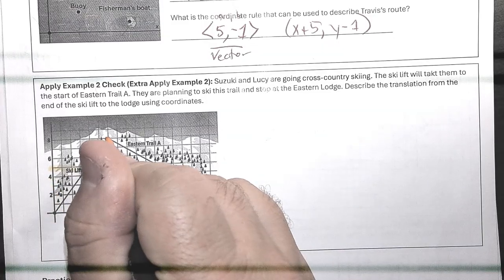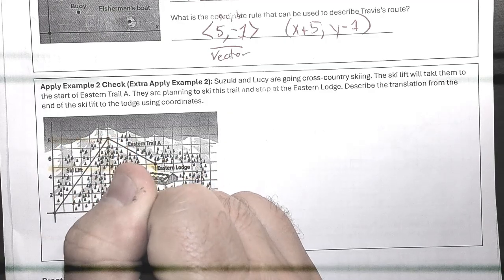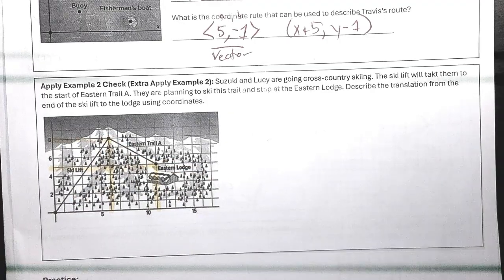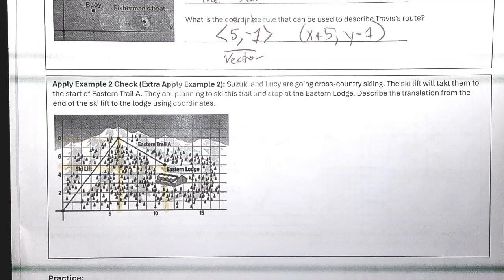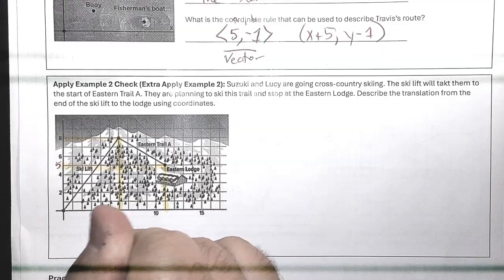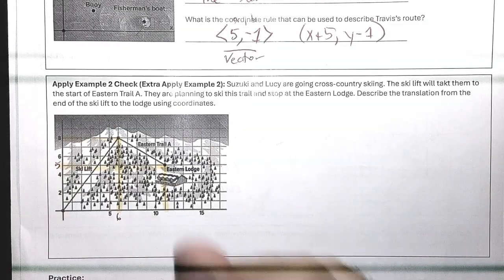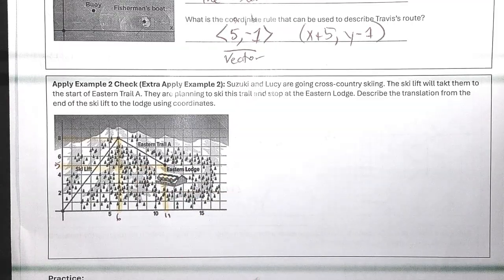I'm doing this because in class we got a little confused with being able to read it. So maybe that'll help you a little bit. Actually, we'll just tell you. So this is 5, this is 6, and then over here 11. So you should have all the numbers you need for your coordinates and to be able to describe that.